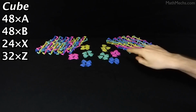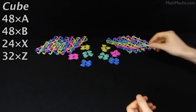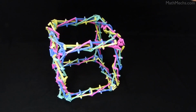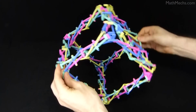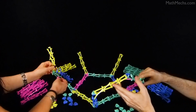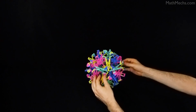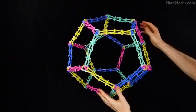With 12 of the length 2 X-extensors and 32 of the Z's, we can make a cube. And there we have a nice extensor cube. With 30 length 2 Y-extensors and 80 Z pieces, we can make a dodecahedron. So there's our dodecahedron, which satisfyingly goes between its big and small versions.